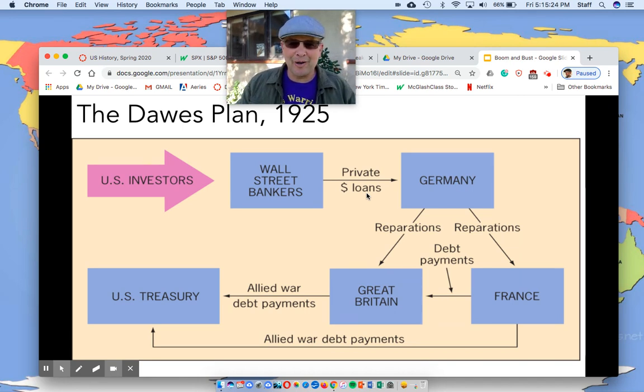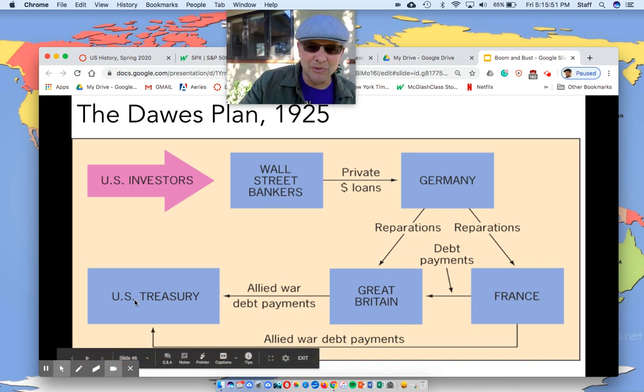So what does Dawes propose? It's kind of silly, and it doesn't really work, but it muddles through: United States investors, because the one country that had money at the time was America, and bankers were then allowed to invest into the German economy, which gave some credit to Germany. The idea was that it would help Germany get back on its feet because it could access loans and credit. And with that, their economy would grow and they'd be able to pay their reparations to France and Britain. And therefore, France and Britain would pay their debts to the United States. Why couldn't the bankers just pay the United States and take everybody else out of the loop? I can't answer that question.